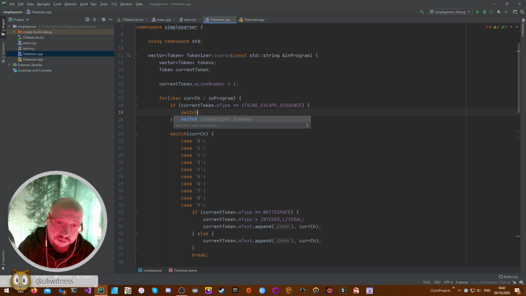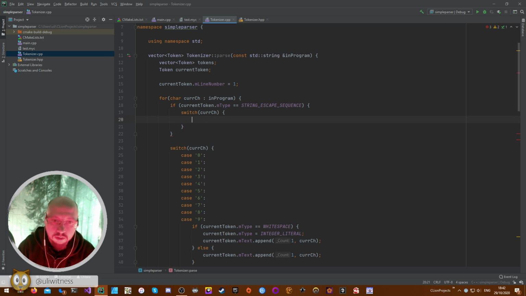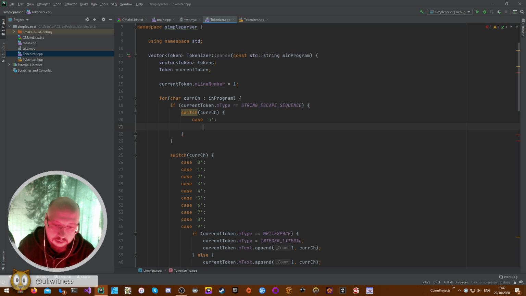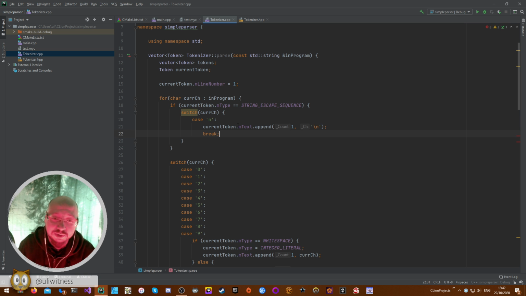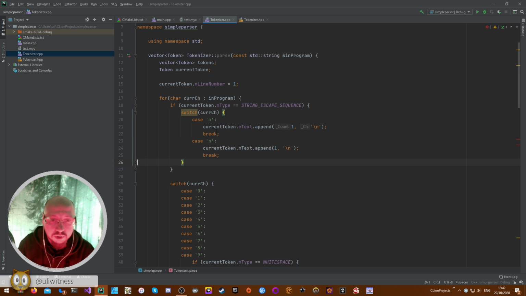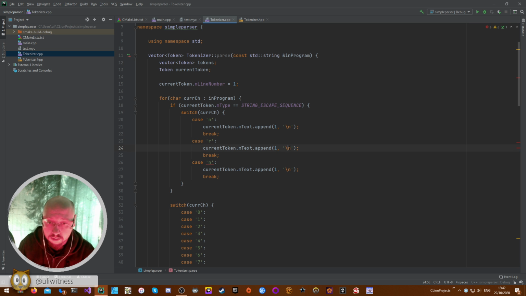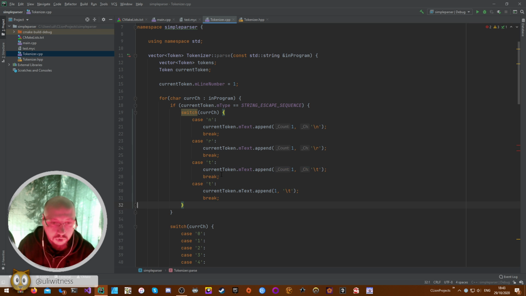If it is that, then switch the current character. And then case n means append \n. So that's basically the same as what our source code is using here. We're re-implementing that now. So we need n, we need r for return, we need t for tab, we need, what else do we have?